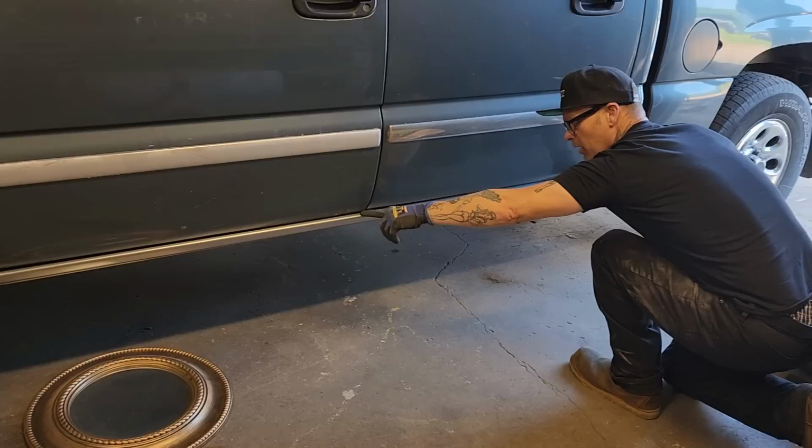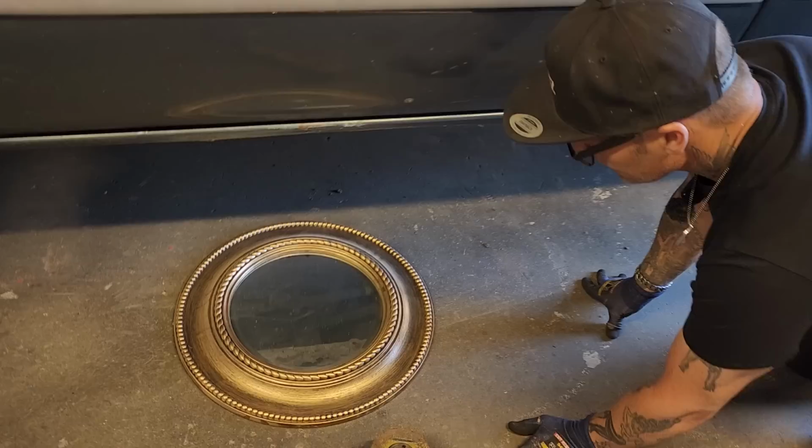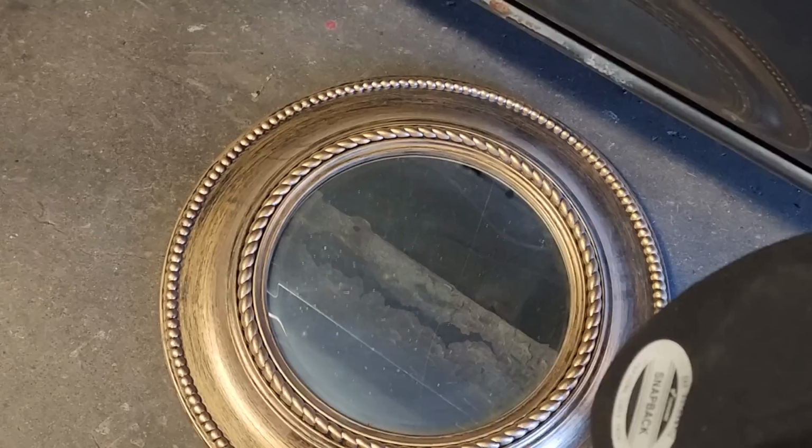Let me pull this bad boy off. We'll talk about it here for a second. You can see where the mice have been living, and everybody needs a home, that's for sure. But where it's cut out like that, where it's rusted, there's a lip. You can see the lip right there.